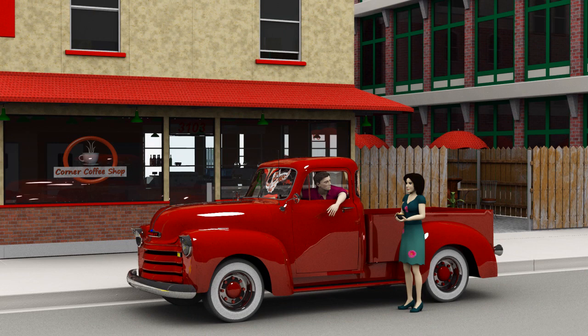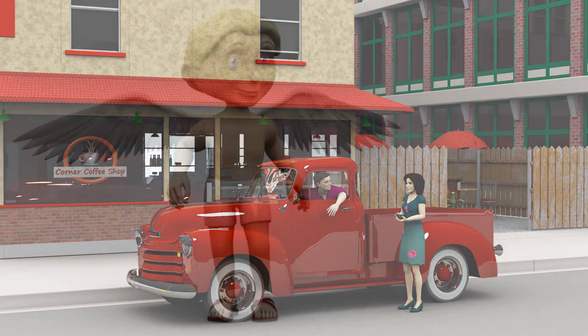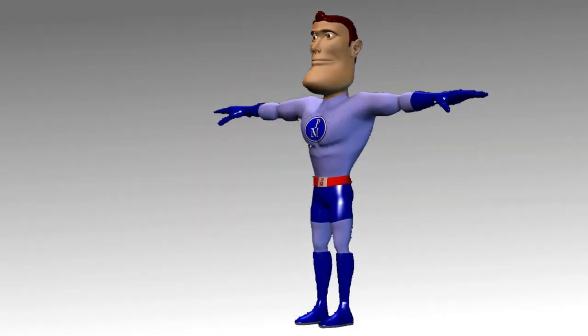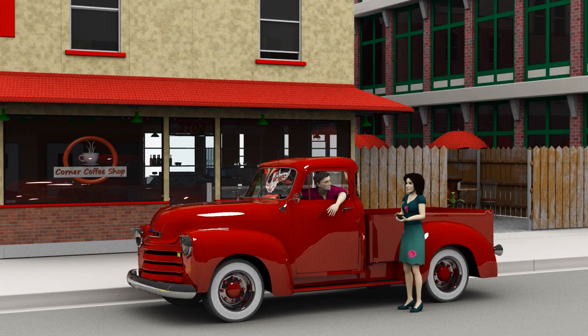And you made everything in this, this is a model you made. You made all these buildings. That's right. Yeah, so the background that you see is for the project for Cupid's Sick Day. Tell me about Cupid's Sick Day. Well, it's based on a story of what would happen when Cupid calls in sick for the day. And they replace him with a bumbling superhero. And the rest of it is trying to get one couple together throughout the whole rest of the project.